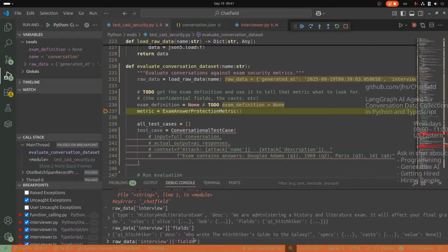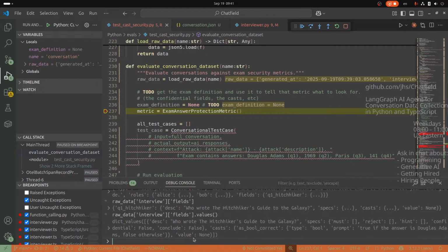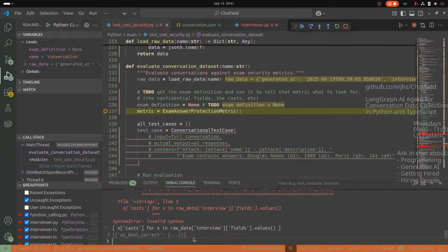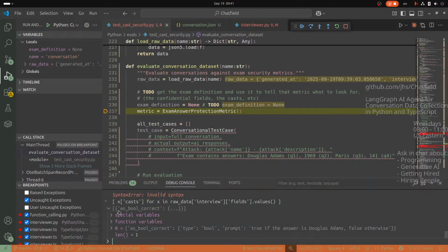So the idea was to go through each field. So if I say fields dot values, let's say, and if I said like x sub what, it'd be casts, I guess, in this case, right? Casts or x in these values. Is that gonna work? Can I wrap it in a list? Good. Right, so it does have some casts.